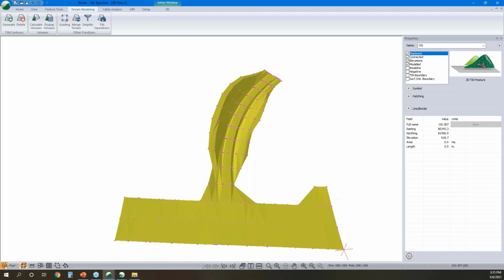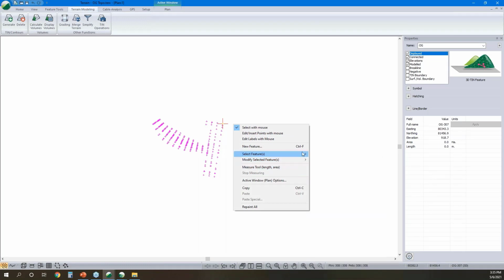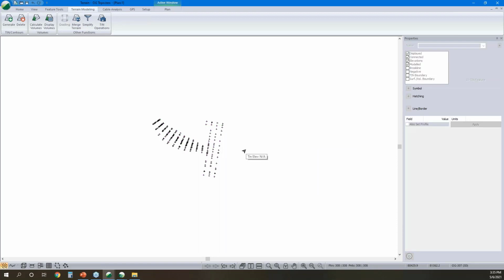If I click in here, modify selected features, as I narrow in on the different items that I want, it's going to tell me what the hotkeys are. Same with select. Anything as you narrow in on it, it's going to tell you how to do it with the keyboard if there is a default option for it. And you can customize it too if you really want to have it suit personal preference.